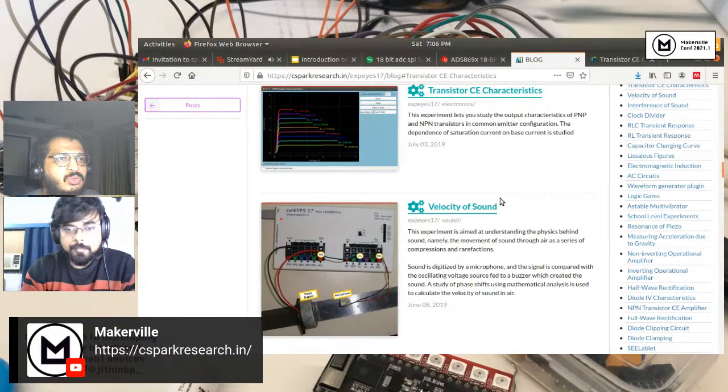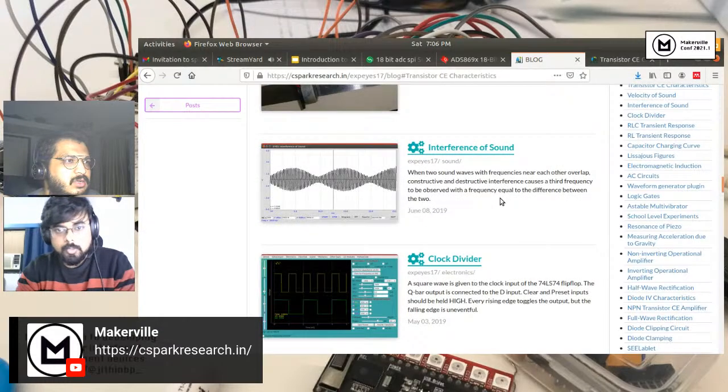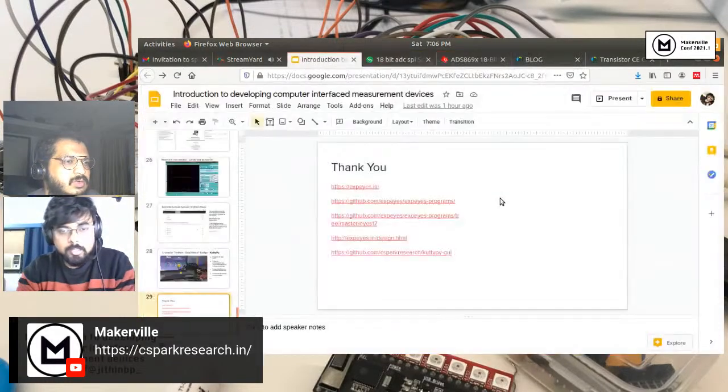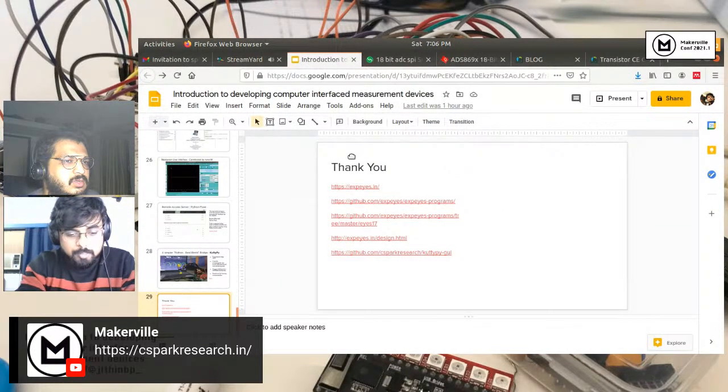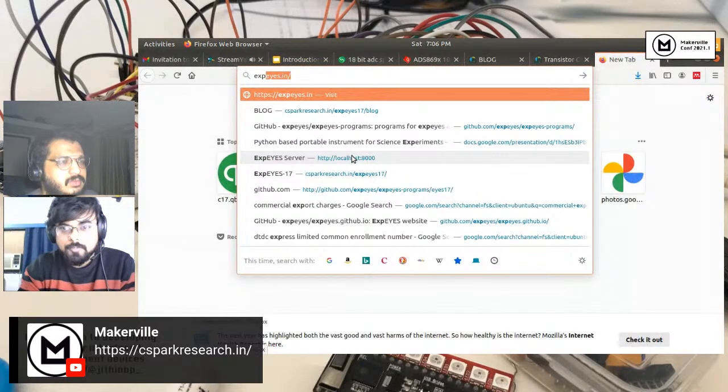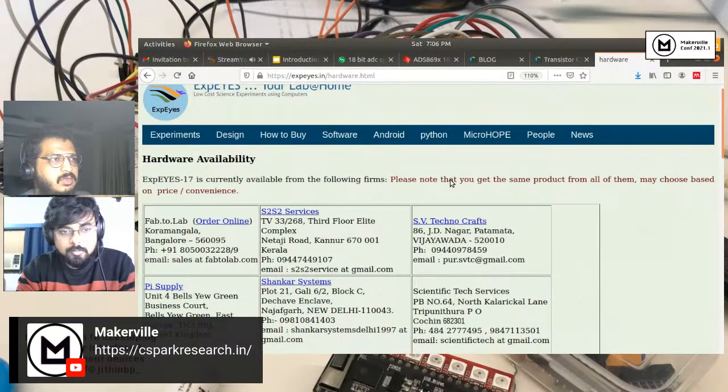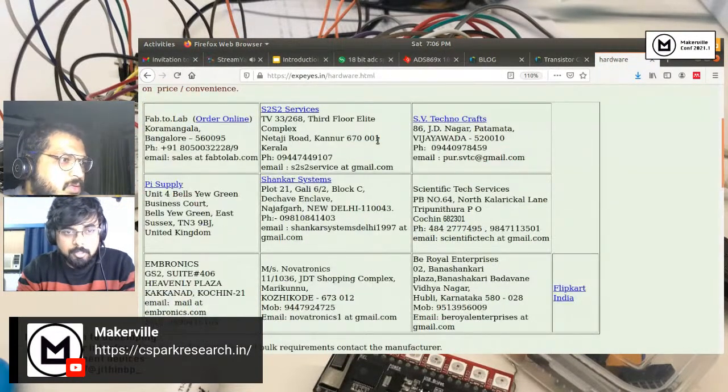If someone wants to get one of these, how do they do that? Yeah, so there are some online vendors, and universities typically buy directly because they have more quantity. But there are online vendors which are listed on XPice, online as well as offline for different states. You can order online. It's about 4,000 on Fab to Lab, I think.